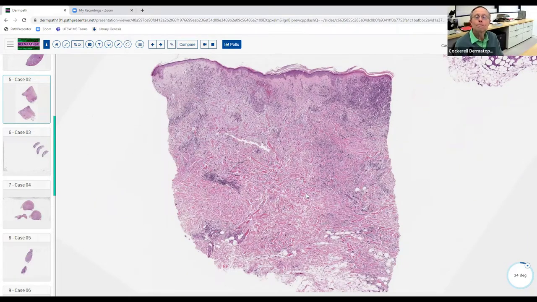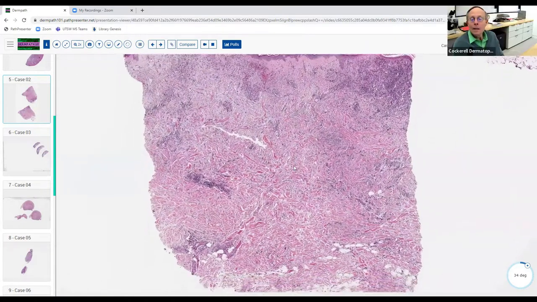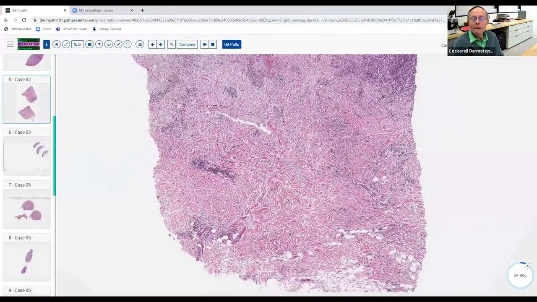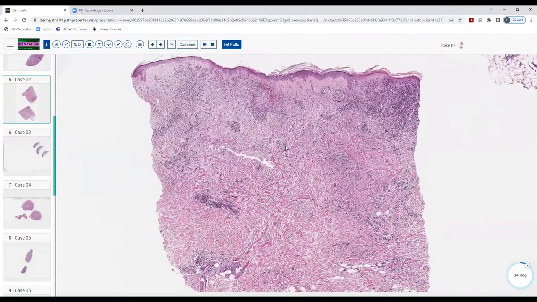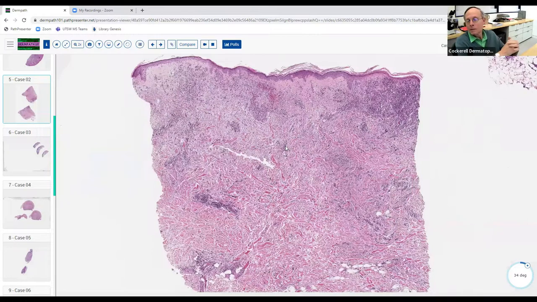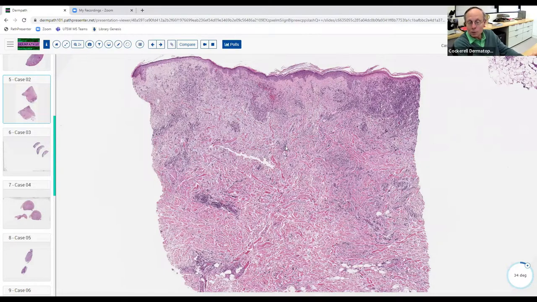And I would say on scanning, it looks a little bit square almost. Yeah, I would agree with that. Now, when you say square, what does that make you think about at low magnification? I think there's a couple of different diagnoses you can think about. You can think about morphea. You can think about something depositional like scleromyxedema or scleroderma. So basically that's jumping to a diagnosis, which is good to do. That's okay. But why is it square? What's the reason that it's square?